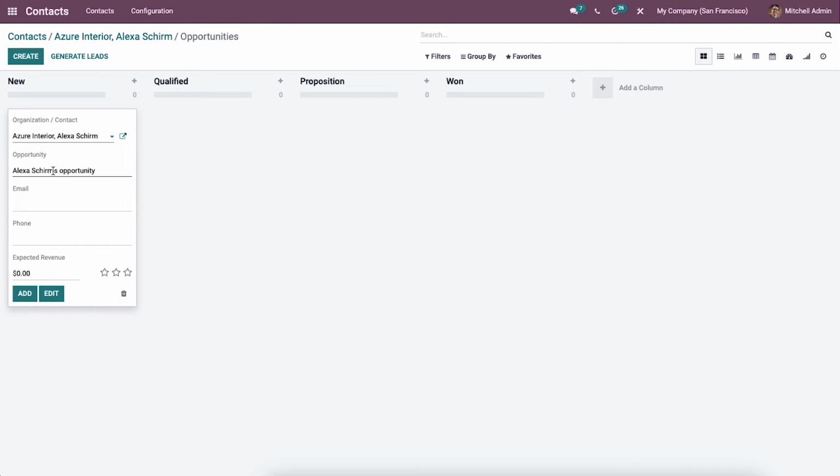Later, we can add the opportunity name, email, phone number, and the expected revenue. And also here we have the option to set the priority. Then click on the add icon.